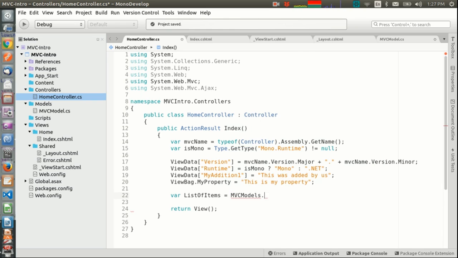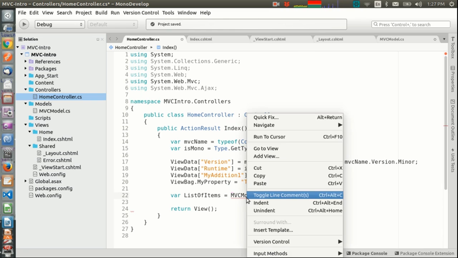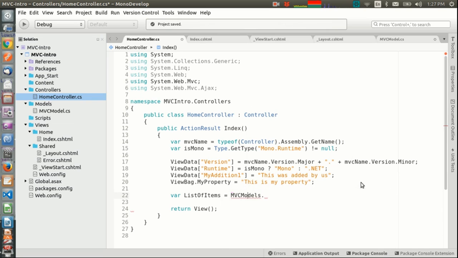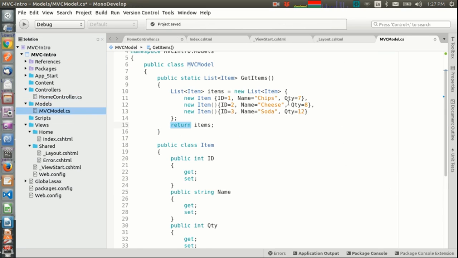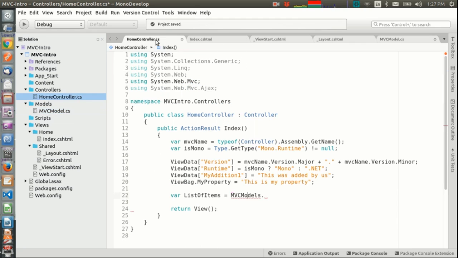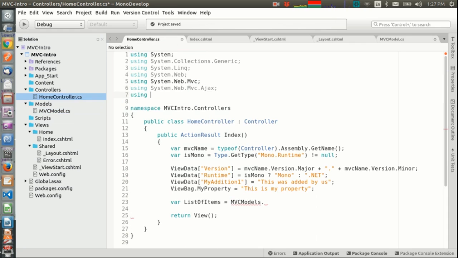Okay, let's fix this, quick fix. Now we need access to this right here. So I can fix it real quick using models.